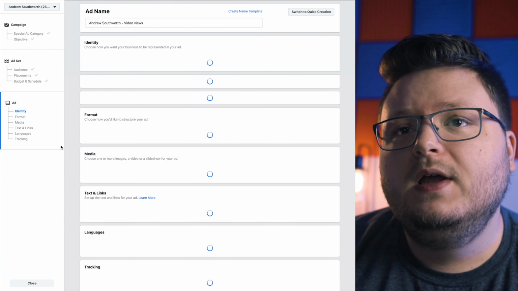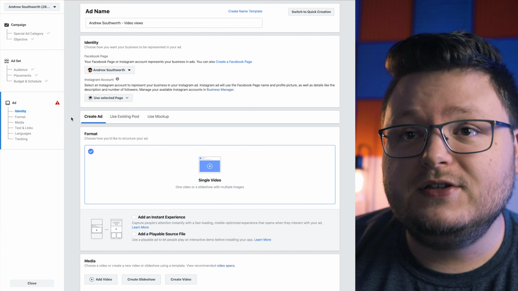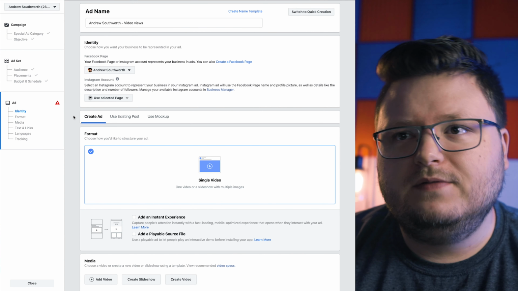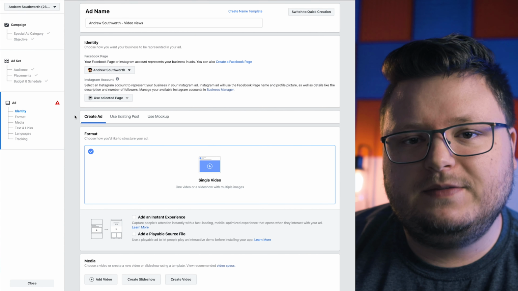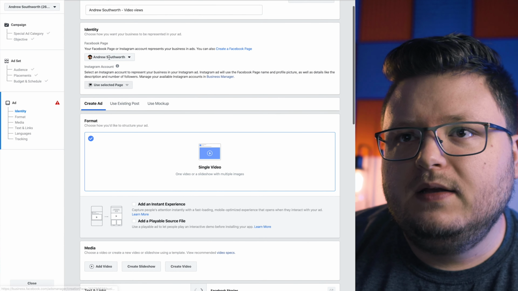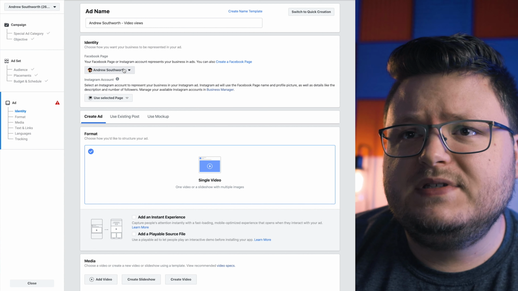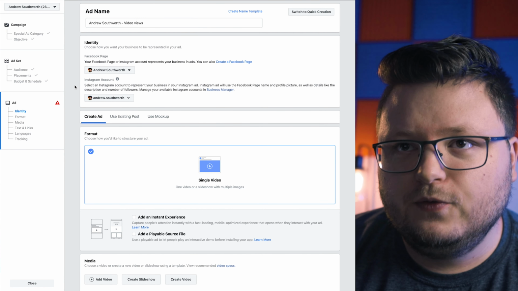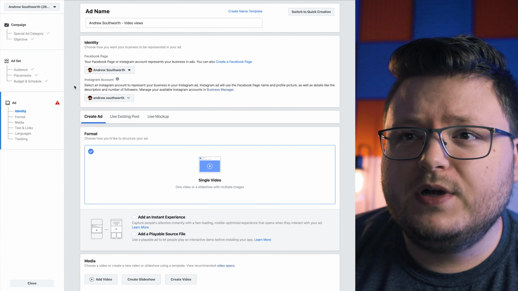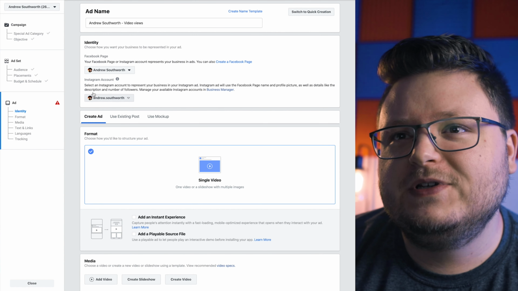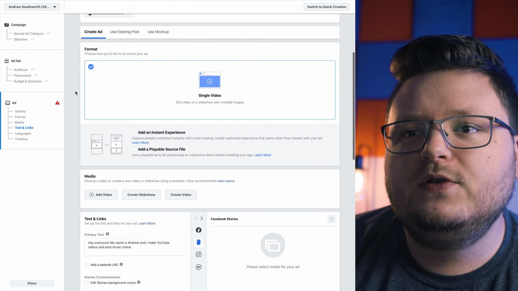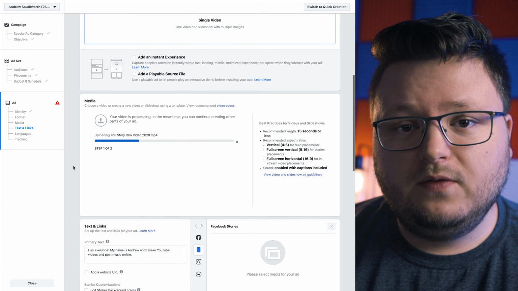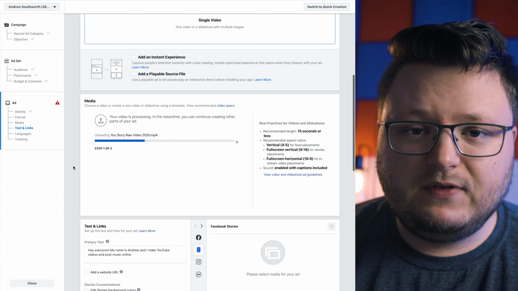Now we go to continue, and now we're in your actual ad. You can have them create an ad for you based on your previous post or whatever, but typically it's best to create your own ad. Now, you have to do some setup ahead of time to link your accounts, but it's very easy. Facebook will guide you through it. Feel free to ask me any questions, but I feel like Facebook is the best resource. This is the Instagram account that's going to be associated with it. And now I'm going to add a video. All right, so that's uploading. So now, perfect chance for you to see the specific video I'm using.